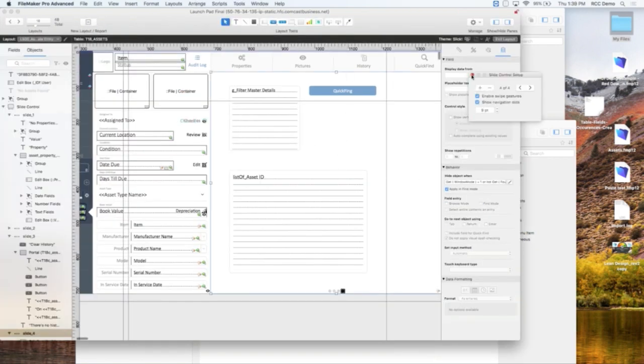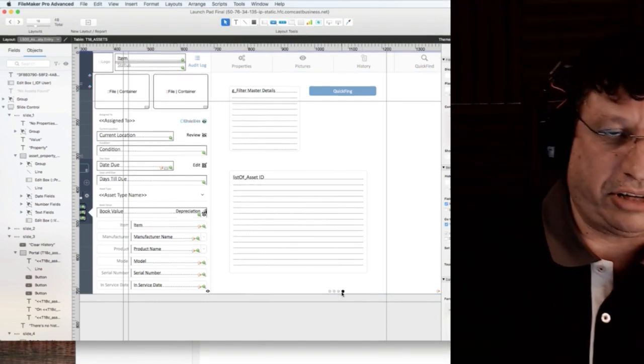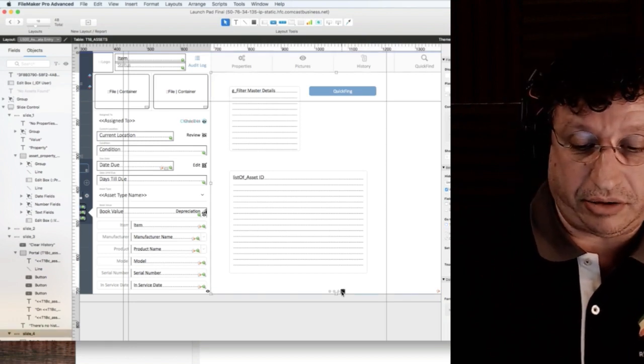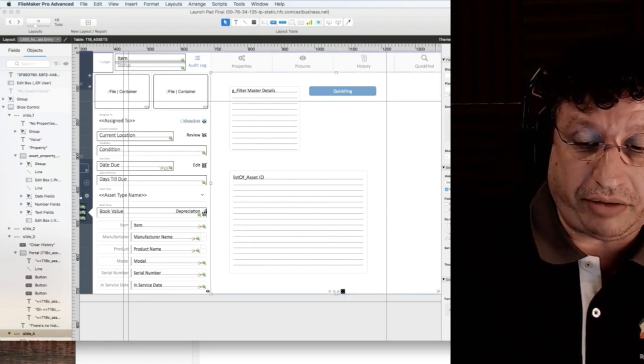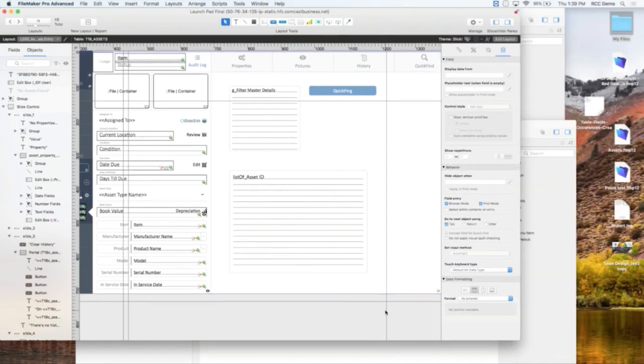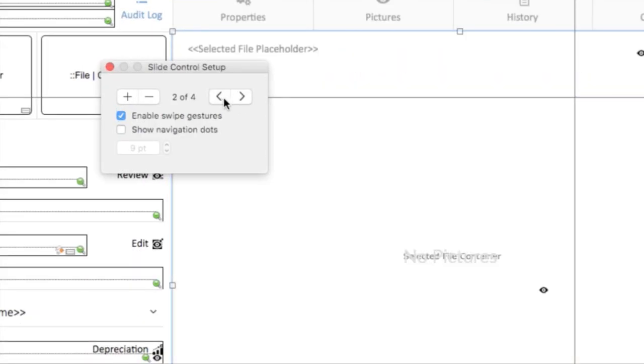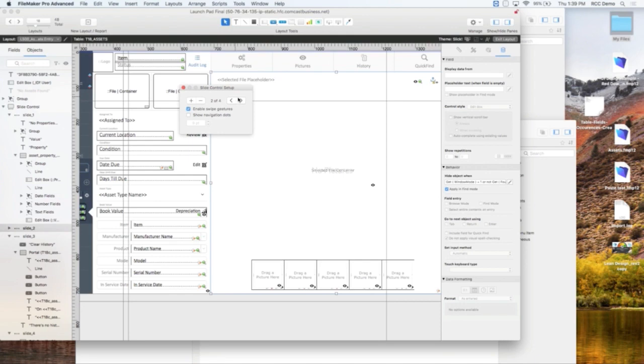Normally you have the dots. In my design, you don't want the dots. The dots are not necessary. Doesn't hurt, but it's not necessary. So when you don't have the dots to navigate, there are two ways now. The first way to navigate through the slide is to select the slide and double click on it. Then this dialog comes up, and you can navigate through the slides with these arrows here.